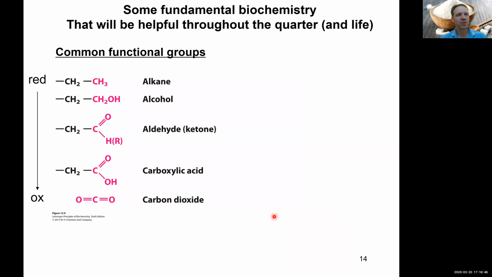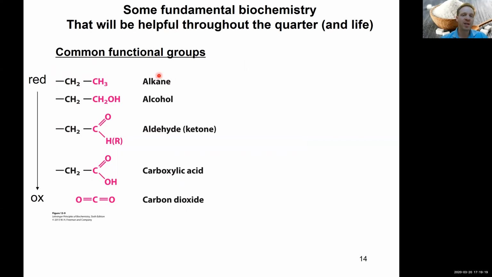All right. So now that we have touched on some of the really major types of chemical reactions that we want to look at, another thing I want to bring everyone on the same page on is functional groups. These are, again, very important throughout the quarter for us to understand how they relate to what kind of reactions we can use in metabolism and how they relate to energy. Okay? And so what I have illustrated here is actually an image from your book, where we have listed a number of different functional groups.